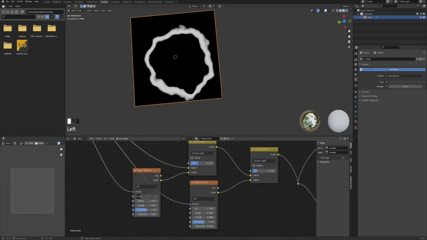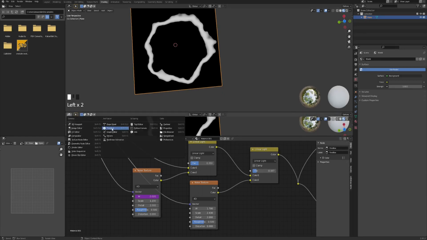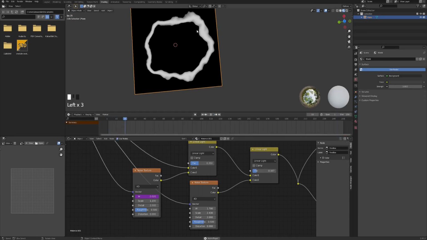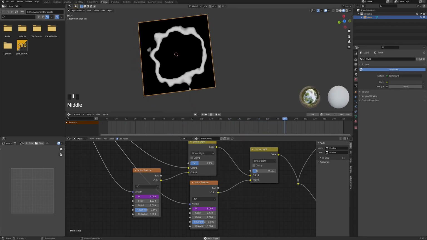Alright, we can also test this already. So you can just type in hashtag frame and divide it by, let's say, 50. This basically is going to change the value every frame. Let's also pull out the timeline. And we can already hit play. You can see that it wobbles slightly. And if we do the same in the high frequency detail, divided by, let's say, 120, then you see that independently it moves as well. Yeah, that seems alright. Maybe a little bit here.